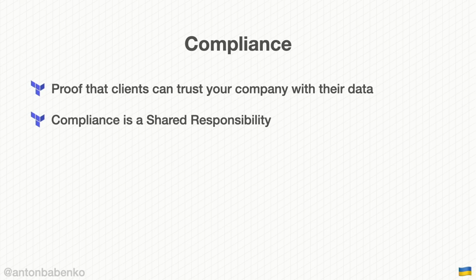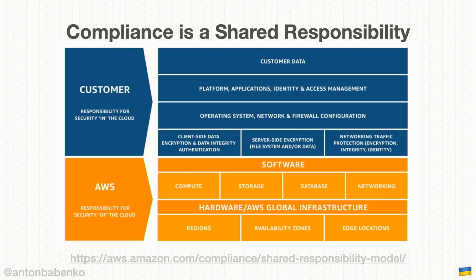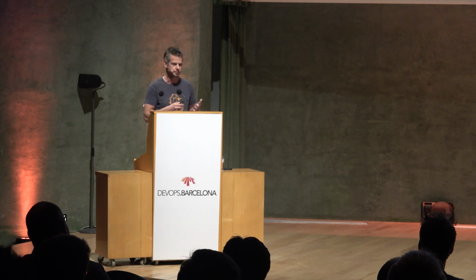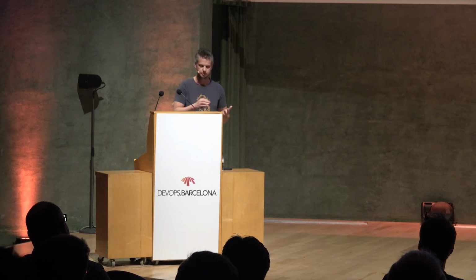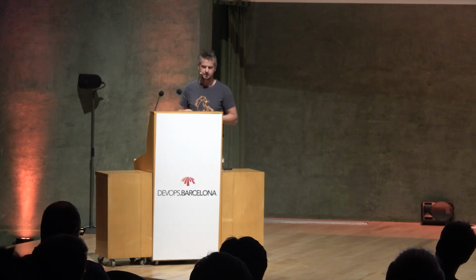So in essence, compliance is just a way to prove to your clients that they can trust their data to your company. That's pretty much it. There is no rocket science. And again, compliance is not something that you just have to do. Compliance is a shared responsibility, as everything is with a cloud provider. We are responsible for what we put on the cloud, while the cloud provider is responsible for everything they provide to us, which is hardware, software, compute, storage, and all kinds of things beneath. We are responsible for our customer data, for our application, for our operating system, and so on.